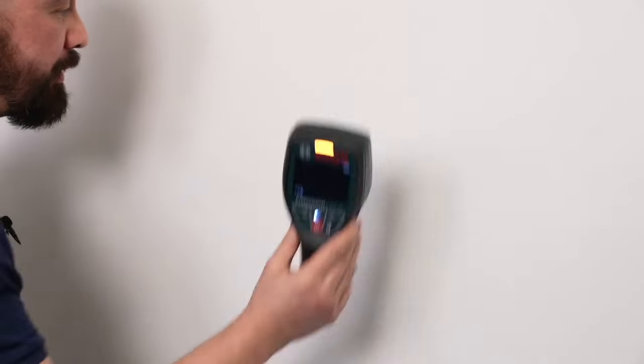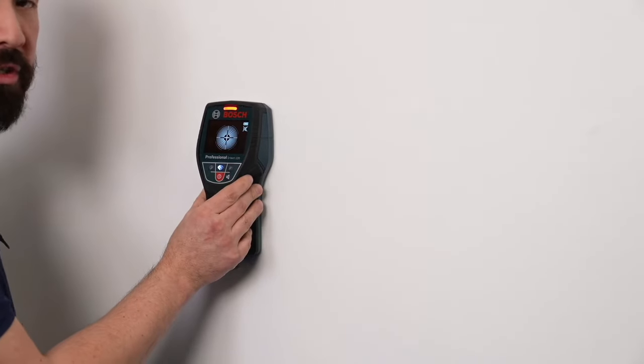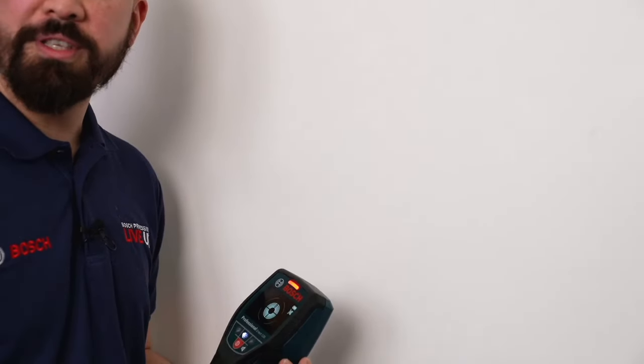I'll do one more scan. Progressing and dead on center. So as Danny and I explained to you already, that's how this tool works. This is why this tool is so quick. It uses a different technology.